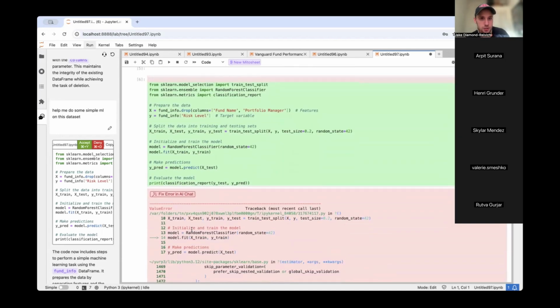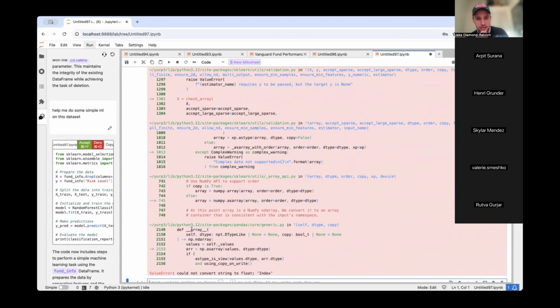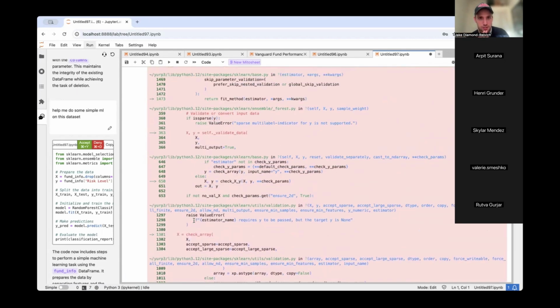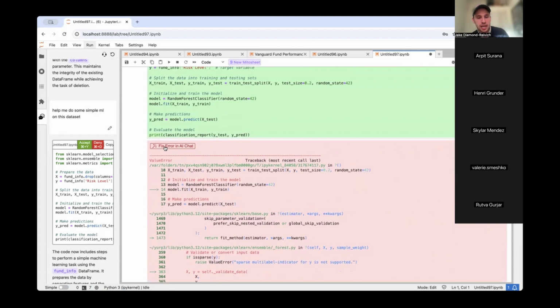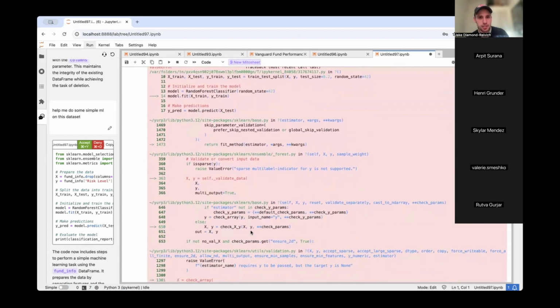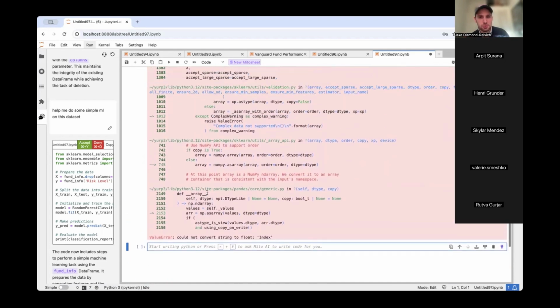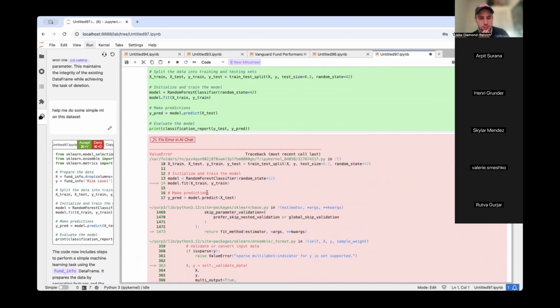So it got an error. This is a good opportunity to show this as well. The code's not perfect. As with any AI tool you're going to use, it's going to run into errors. We have a nice feature for this: any error you get, whether it's from the AI or from anything you're doing, and just for beginners, errors are what you get if you try to run code that doesn't work for some reason. You'll get an error printout like this. This looks big, but people who do a lot of Python know that sometimes you just get really long errors.